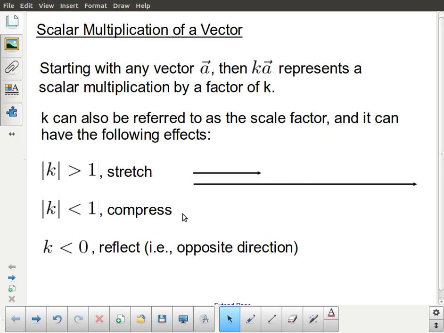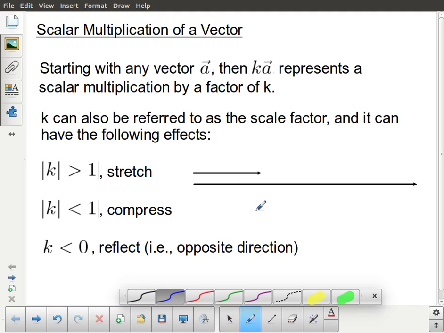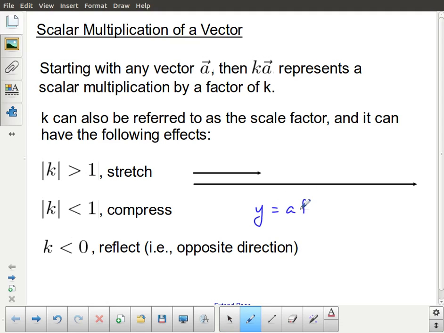I've chosen to use terminology here that you should be completely familiar with from when we've talked about transformations of functions in the past. y equals a f of bracket k x minus p plus q, standard transformation of any function. We've talked about the a value in front. If the magnitude of a is greater than 1, we have a stretch, and in this case it would be a vertical stretch. If the magnitude is less than 1, we'd have a compression, etc. And then if the value is negative, we have a reflection. So that idea of stretch, compress, and reflect should be familiar to you already.